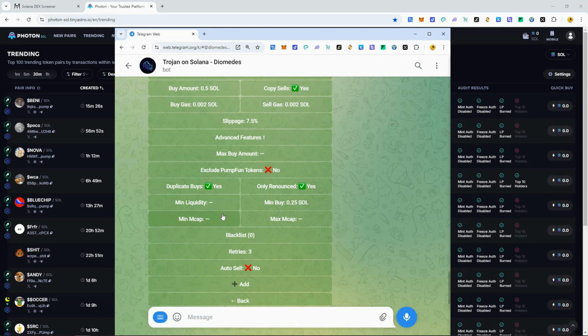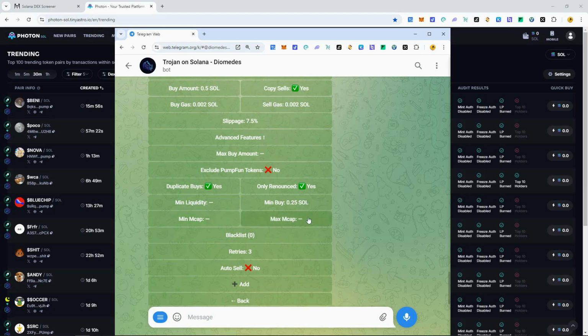The minimum liquidity, minimum market cap, maximum market cap. This helps as well if you want to avoid people that try to farm you, like getting in on pump.fun coins at like 5K market cap. Maybe just set this to 10K. I personally don't utilize this because there are traders that I copy that get in at 5K market cap and then the coin pumps to 100K market cap. And I don't want to miss out on those. But this can protect you as well from that.